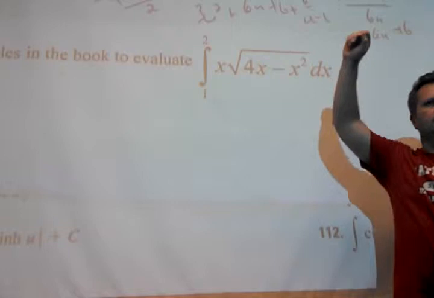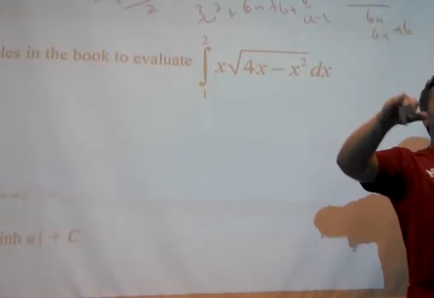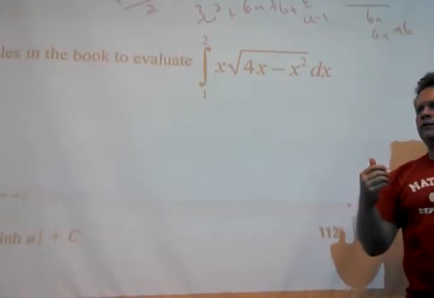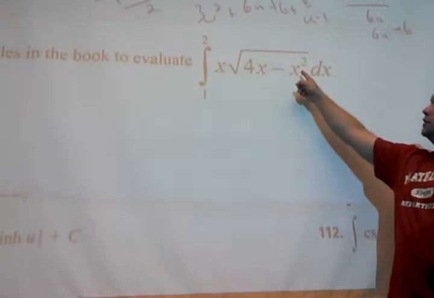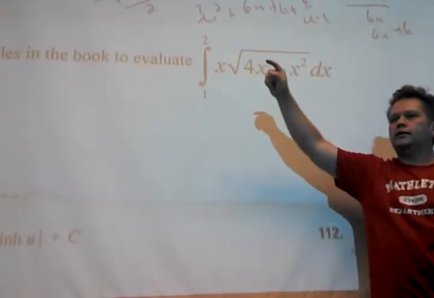Why can't you use trig sub? That would be the first thing I might think. What's kind of in the way? There's an extra x there, right? That's going to get in the way of me trying to apply an identity. U sub doesn't work because the derivative of this has an extra term that it doesn't have, right?